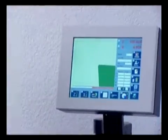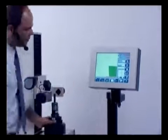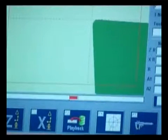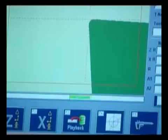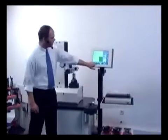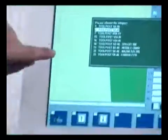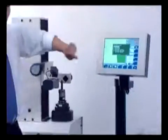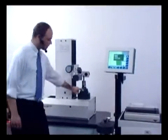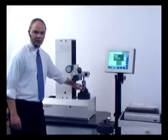Step two: we focus the tool. We want to measure the highest point of the tool. This focusing display helps with that — it works like a traffic light: red, yellow, green means I have the highest point of the cutting edge. Step three: we push the caliper button. And here comes another highlight from Zoller — this is the fully automatic zero point monitoring. The operator is asked: am I working with my correct zero point, with my correct adapter? This is an insurance for the operator and for your manufacturing machines.